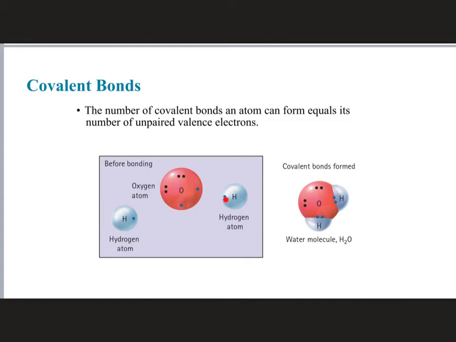Now we know hydrogen has only one electron, and so it has its own unpaired electron. So here we have two hydrogens, each with their own unpaired electron. Now what happens when this electron gets paired to that electron in a covalent bond? Well, that adds an extra electron to the oxygen shell, which brings its total up to 7. It needs one more to be complete. Remember, it's trying to get to 8.